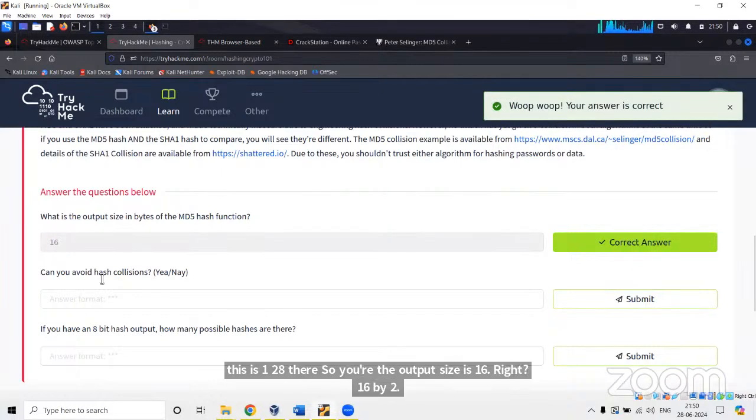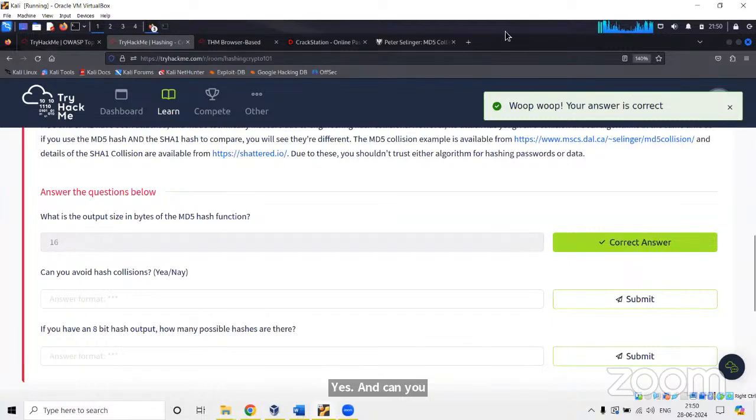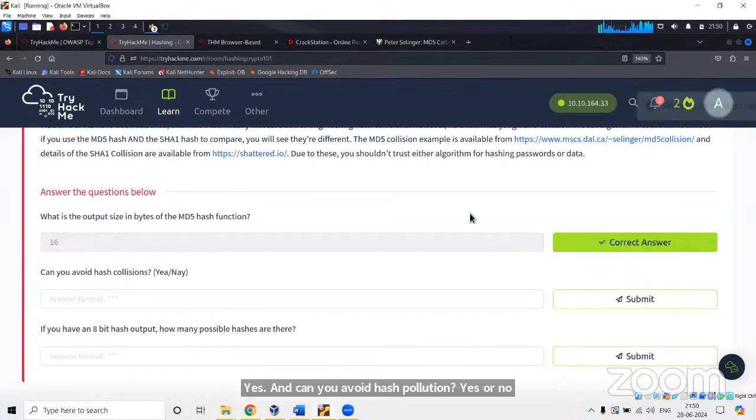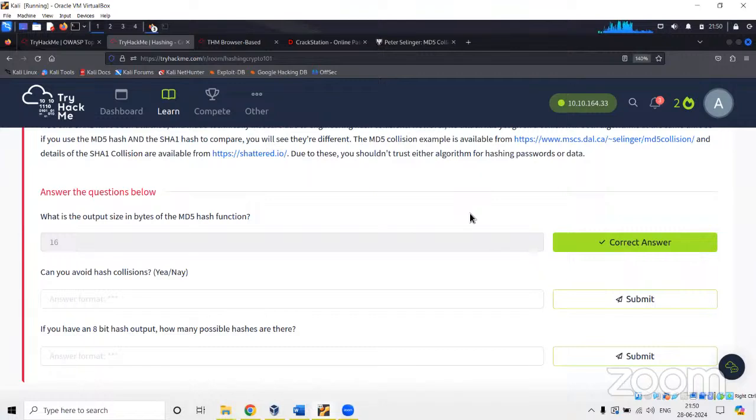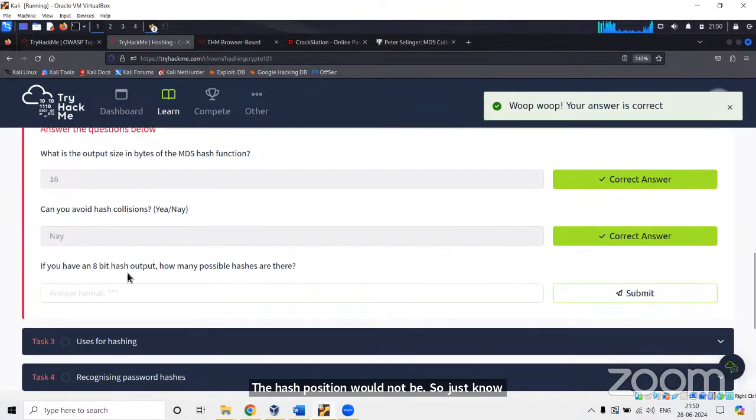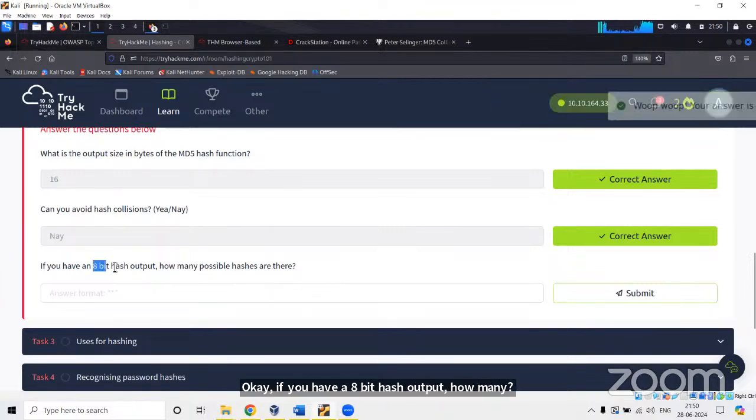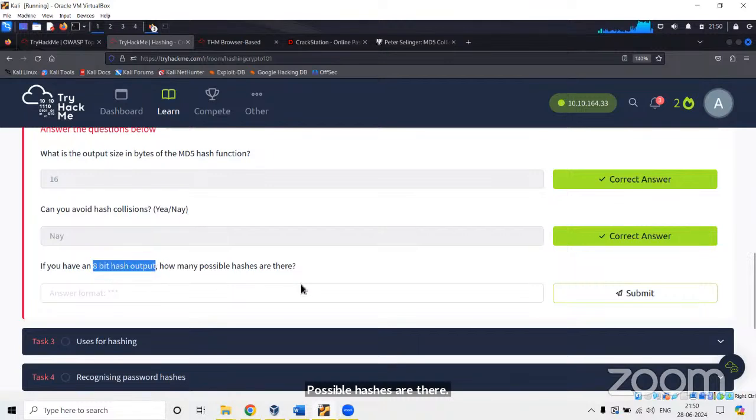And can you avoid hash collision? Yes or no? A hash collision would not be happening, so just no. Okay, if you have an 8-bit hash output, how many possible hashes are there?